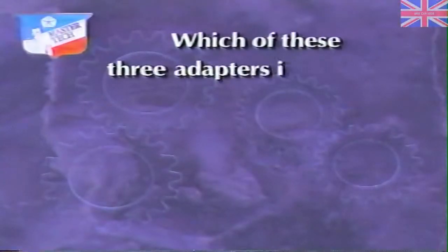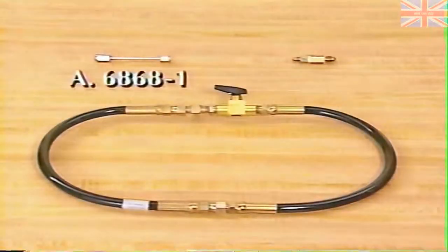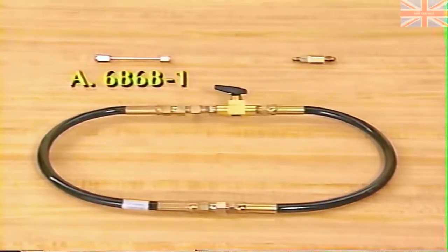Which of these three adapters is installed to the accumulator block inlet? A, 6868-1, B, 6868-2, or C, 6868-5? The answer is A. The adapter installed to the accumulator block inlet is 6868-1.